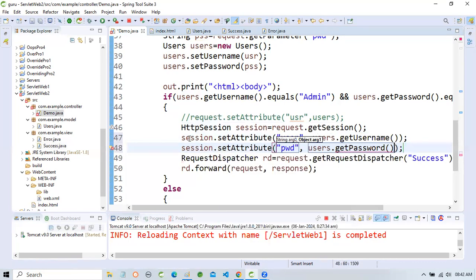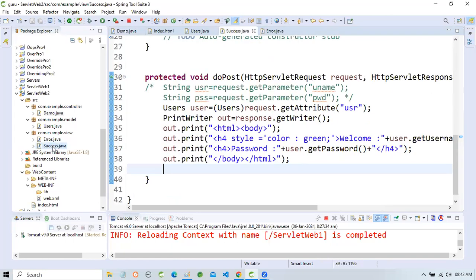I'm setting the value in session. You can also use the sessions. We can set the values in session and get them.